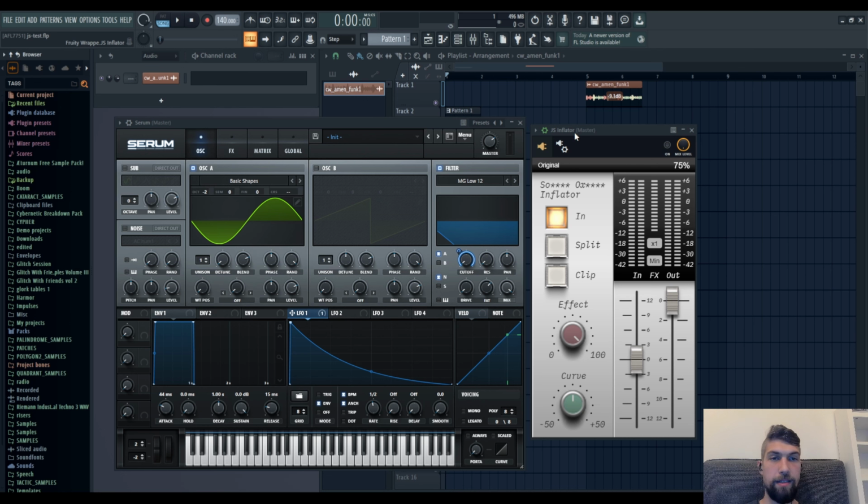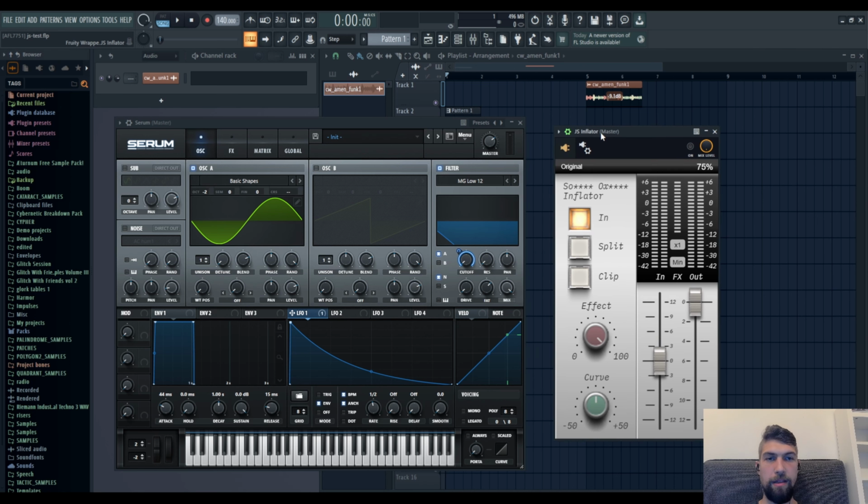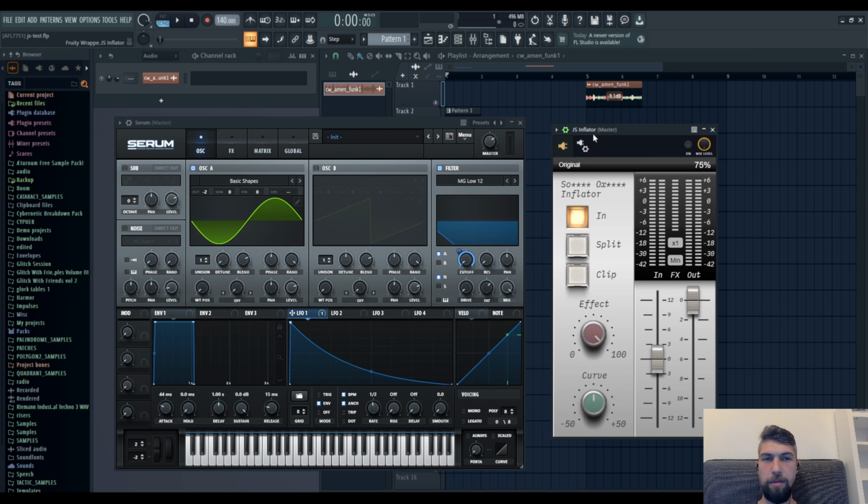I haven't been using it because the original licensing is bound to iLok, which I personally don't like, but that aside, currently there is a free option. Someone remade the whole plugin and it's available as a VST3. You can download it. I will leave the links in the description below. And yeah, it's pretty damn good.